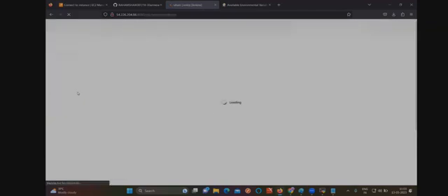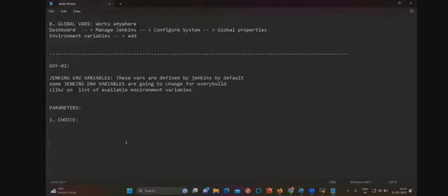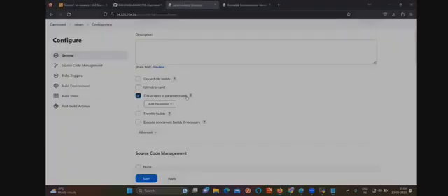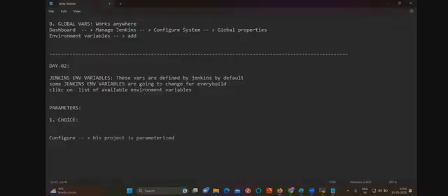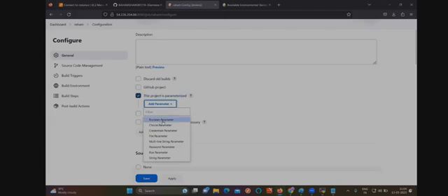Click on configure. In the configure, you need to go to this project is parameterized. In this project is parameterized, you need to select add parameter.